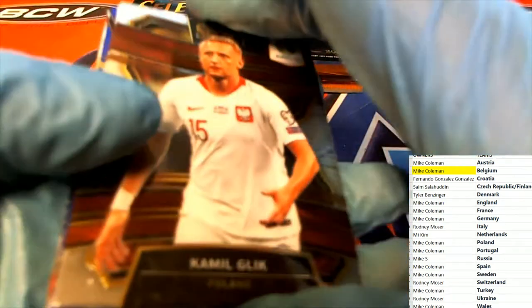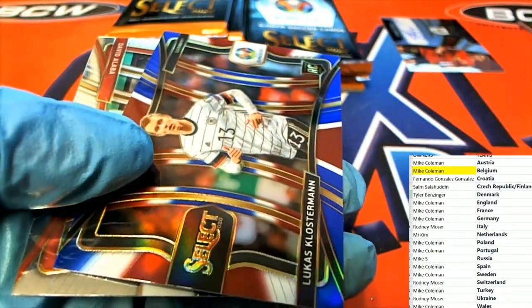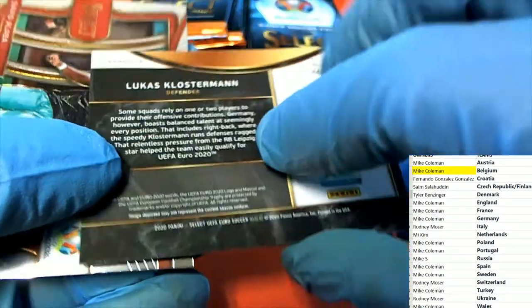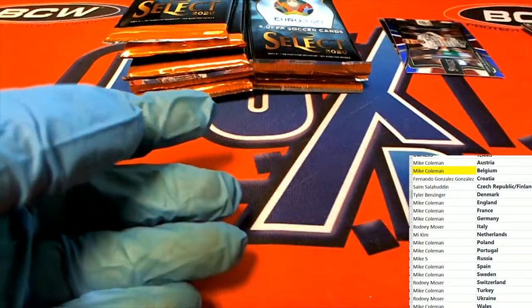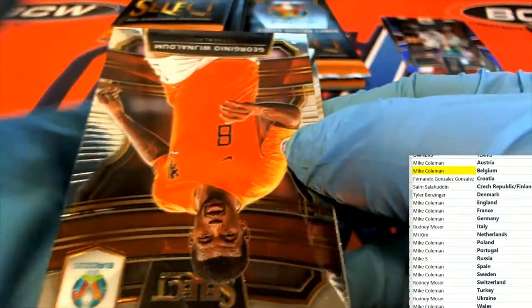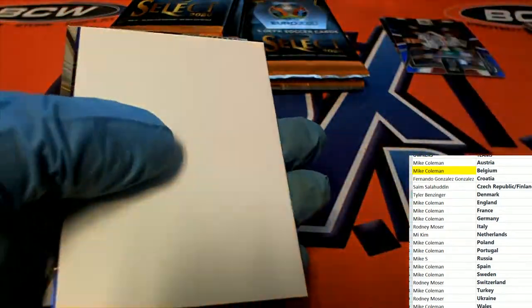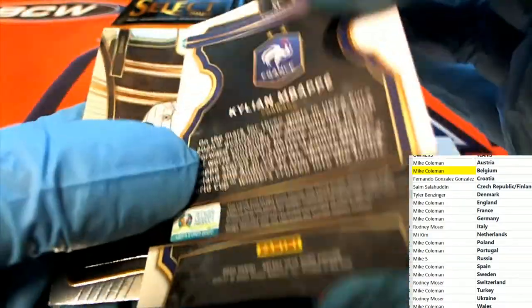$20. Oh man, I was hoping it would be more than that. Well, here's a red, white, and blue prism. France picking up a blue parallel. Very nice. 150 of 225.